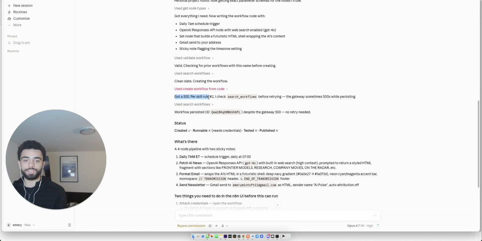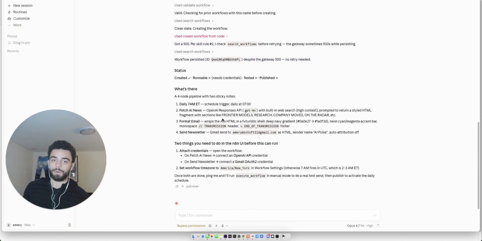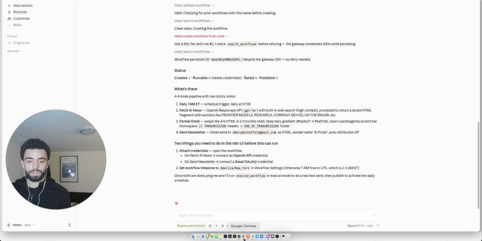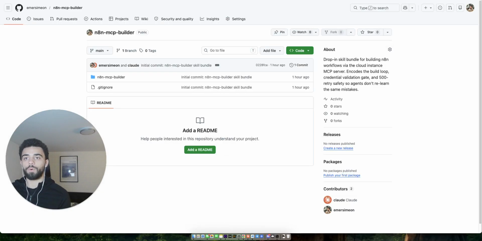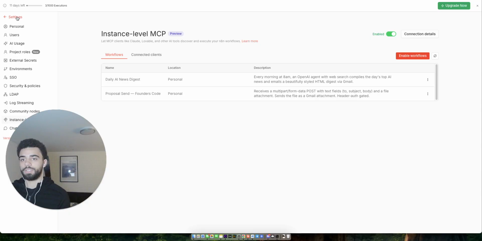So we got a 500 error, but it searched the workflows before retrying and actually trying to make that workflow again, which it did. And then it actually got the workflow ID, which is perfect. Now, the next thing that we need is credentials.